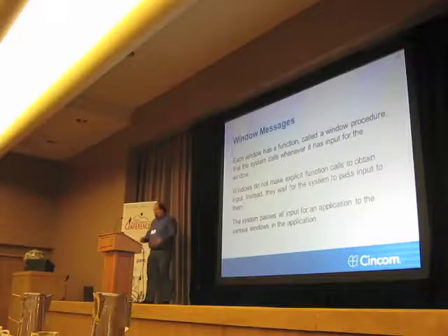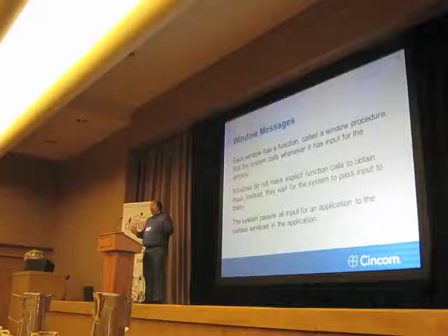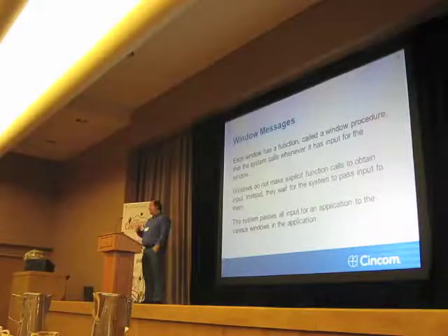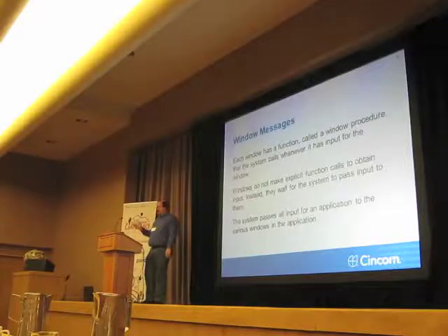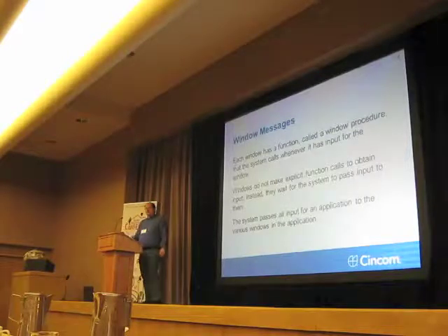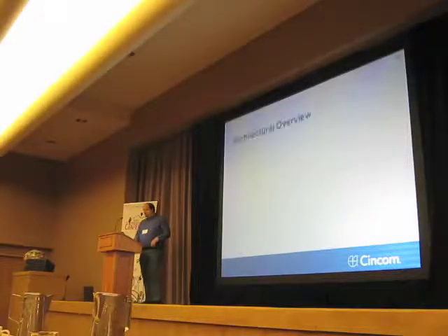Window messages come in through the window procedure. I already said that. They are just basically numbers, and you get parameters with it that can be anything. Can be mouse coordinates, can be a pointer to a structure, can be a pointer to a callback, can be pretty much anything, but there's a standard how to pass all this stuff. So the Windows messages coming in have a very standard structure, and depending on the message, that's how you interpret those parameters, and that's also what we need to know here.